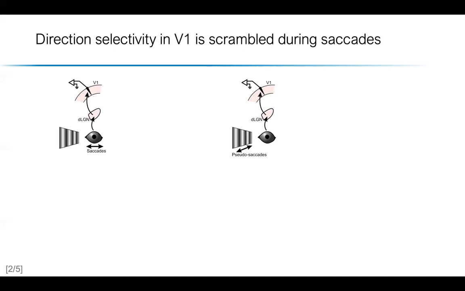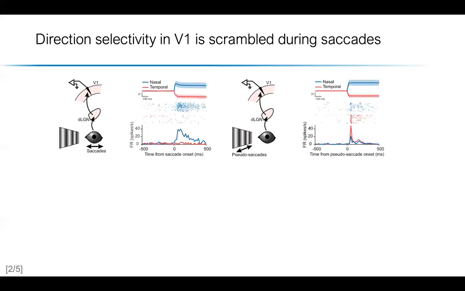Both of these conditions induce directionally selective responses in V1 neurons. And these are example neurons that show such direction selectivity under each of these conditions. Now we know that moving gratings in general induce directionally selective response in V1 neurons. And so this response to saccades may simply reflect the response to motion of the grating on the retina induced by saccades. If this were the case, the neuron should behave in the same manner regardless of whether the motion results from saccades or pseudosaccades. In other words, the direction selectivity of neurons under these two conditions should correlate.